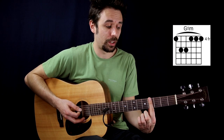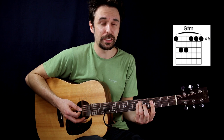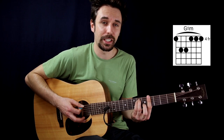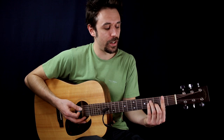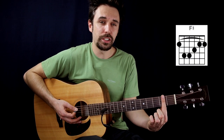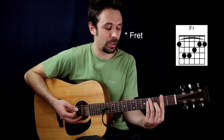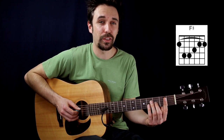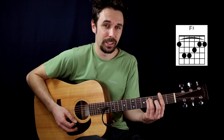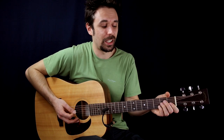1st finger does the bar on the 4th fret, and 6th fret on the A and the D string. The 3rd chord will be an F sharp major chord. 1st finger on the 2nd bar, 4th fret on the A and the D string and the 3rd fret on the G string. The strumming pattern is going to be the same.